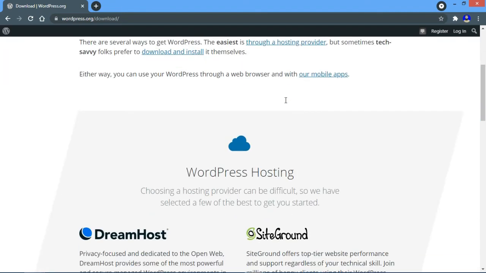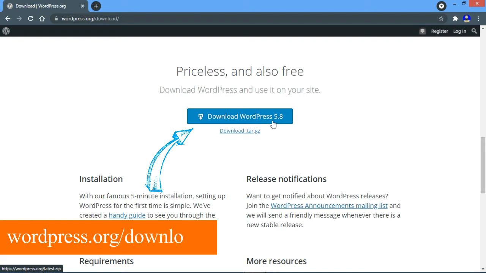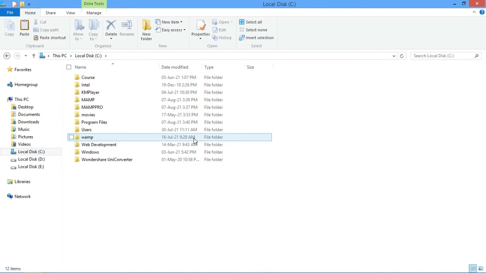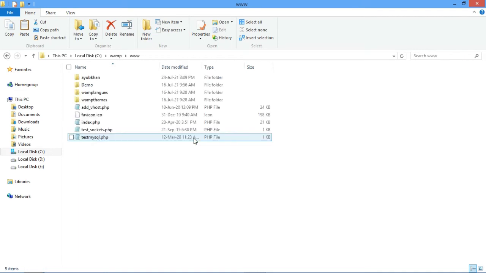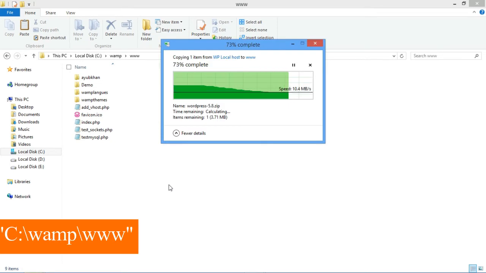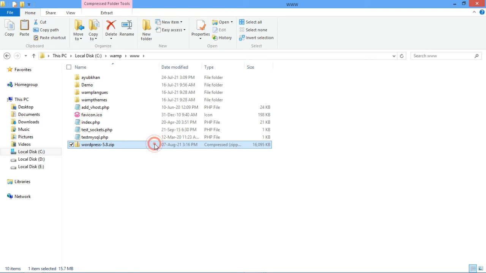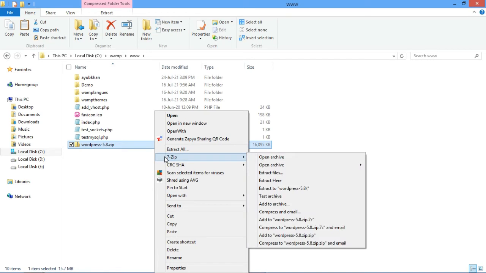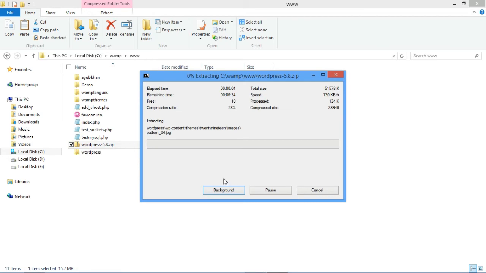The next thing you need to do is download the latest version of WordPress from the wordpress.org/download website. It will download as a zip file. Now you need to navigate to the folder where you installed WAMP. In this tutorial, we installed WAMP in C:\WAMP, so we'll refer to that folder going forward. Paste the WordPress folder into the C:\WAMP/www folder. But keep in mind, it may be different for you depending on where you install the program. Now extract the WordPress zip file.